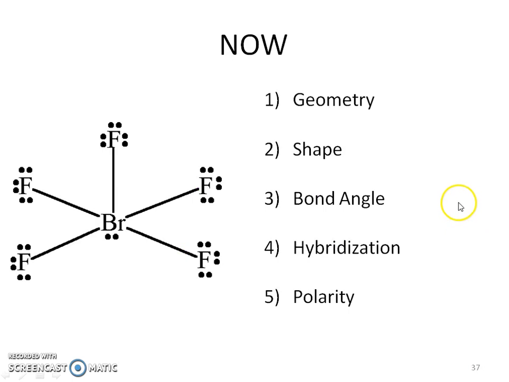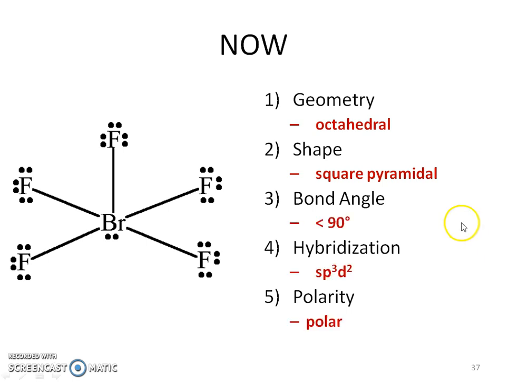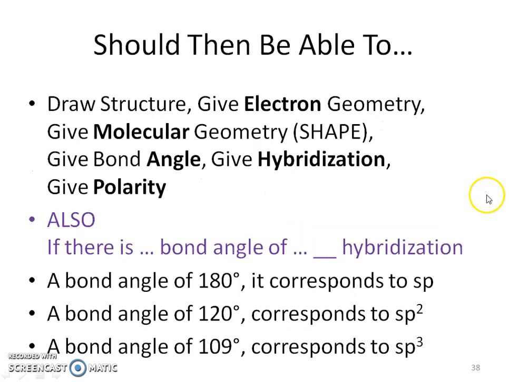So can we answer these questions? Again, it's octahedral, but now you have that one pair of electrons there, that lone pair, so it changes the shape to square pyramidal. And hopefully that makes sense. Again, with that lone pair, it's now polar. So you should be able to do this. So pause and make sure you're understanding and you can do all of this. And sometimes they word it this way. So those are all things you should be aware of.